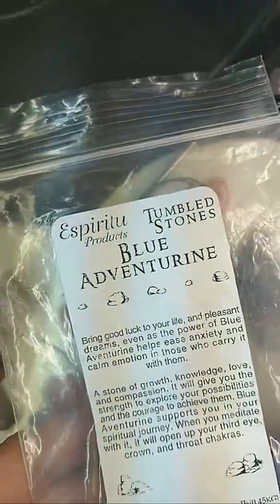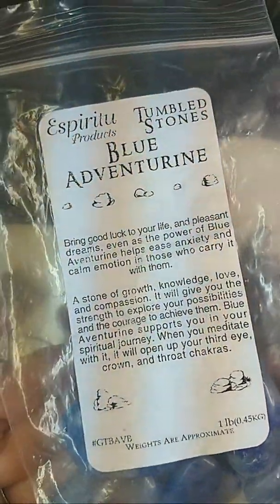I've never been very good with chakras, but the throat chakra just, I don't know.